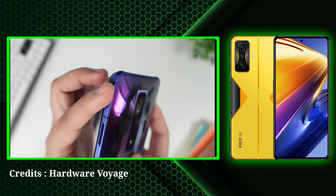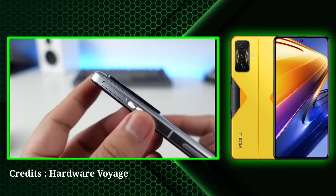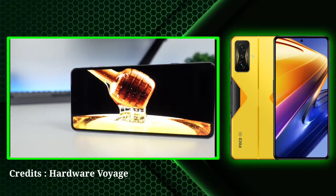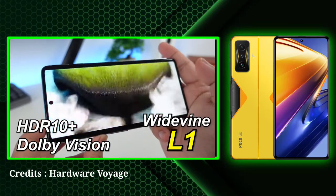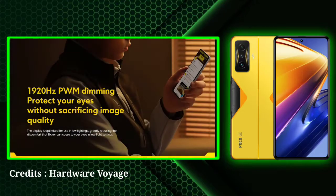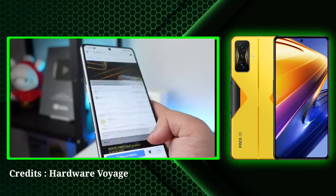It is covered by Gorilla Glass Victus. The two shoulder buttons are called magnetic pop-up triggers, and by default they stay recessed — flip a switch and the buttons offer very clicky, bouncy feedback, and can be used outside of gaming for launching specific apps or phone functions like a flashlight. Customizable in settings. The battery size, at 4700 mAh, is modest for a gaming phone, but it can be charged at insanely fast 120W speeds.